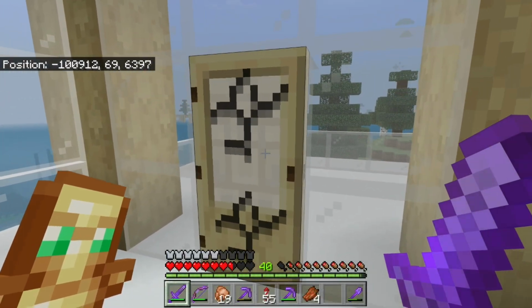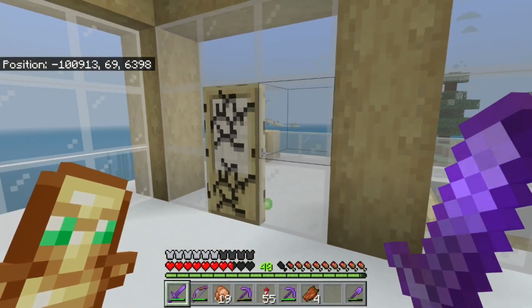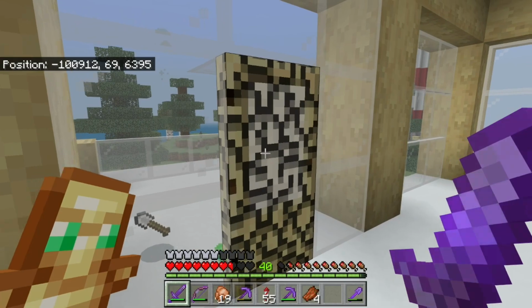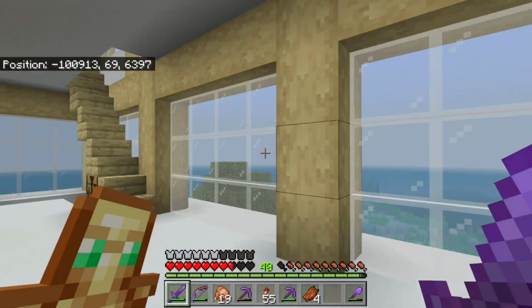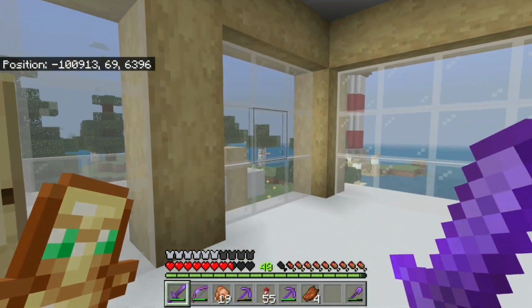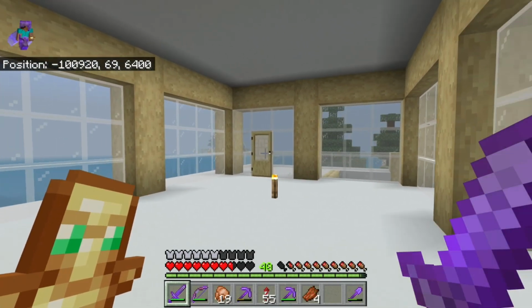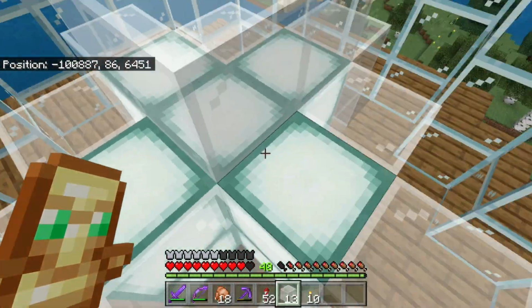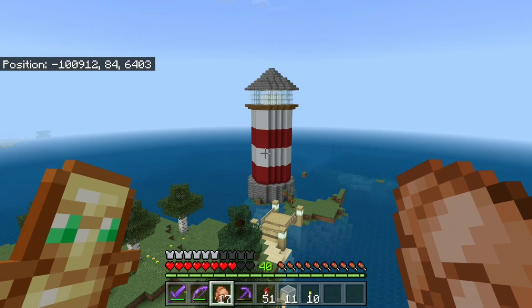What is going on with this door? Why is it still breaking when nothing's on it? What sort of magic weirdness is going on that caused that to happen? I got my eye on you, door. I got my eye on you. But putting the house possibly being haunted aside, the actual light part of this lighthouse is now completely done. Okay, now that's a lighthouse.